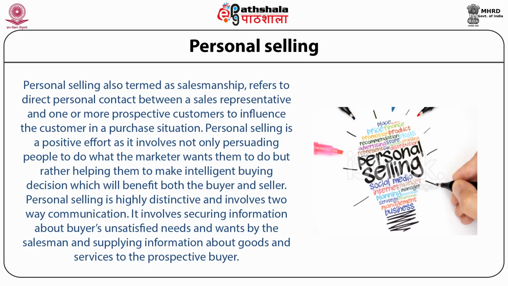And personal selling is highly distinctive, and it involves two-way communication. It involves securing information about buyers' unsatisfied needs and wants by the salesman, and also supplying information about goods and services to the prospective buyer. So it is two-way in the sense that you know about the problems and the needs of the customers, and you also provide them the information about what is available and what can be provided to them, which will solve their various problems or fulfill their needs which were not satisfied earlier.